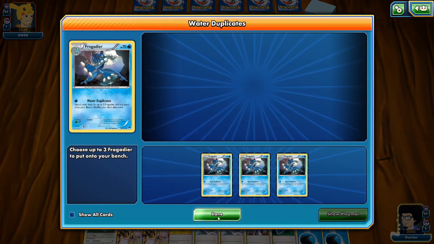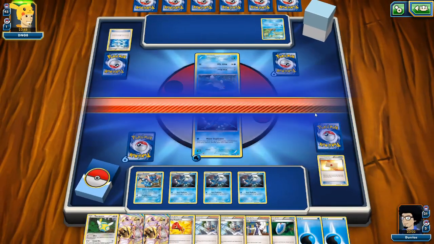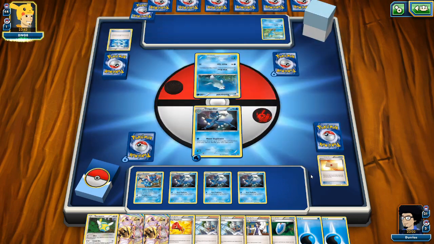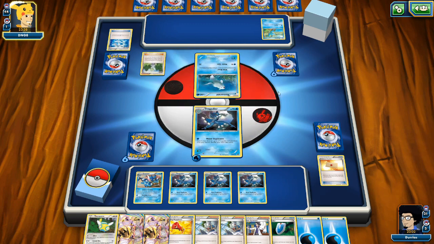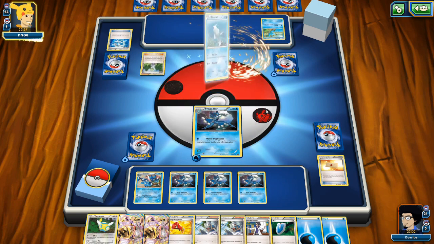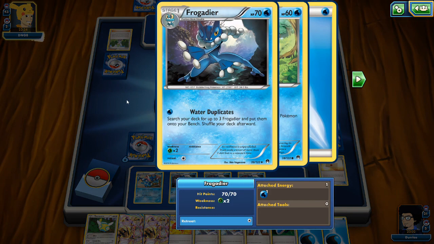Oh, look at that. We get 3 Frogadiers going. That is the maximum amount of Frogadiers you can get going. That is wonderful. I think my opponent should be pretty scared right now of us. I think we are looking very, very good. Next turn we will probably retreat into the Frogadier.